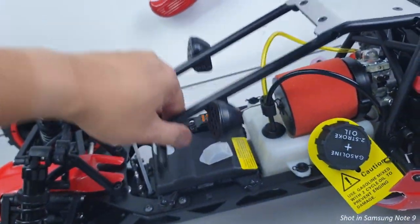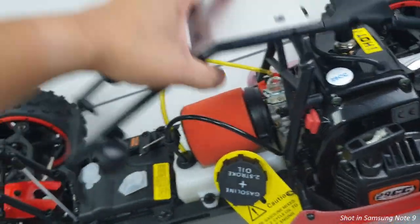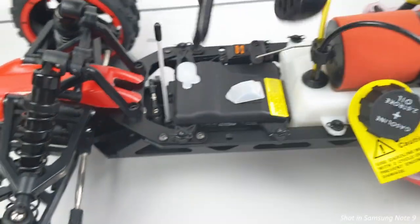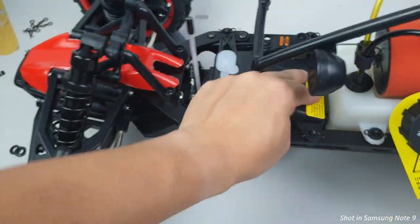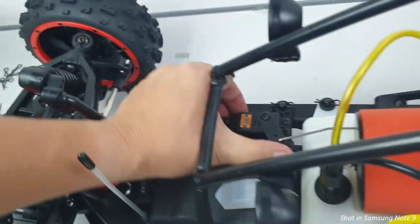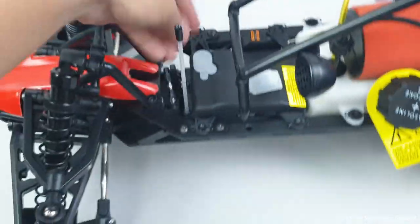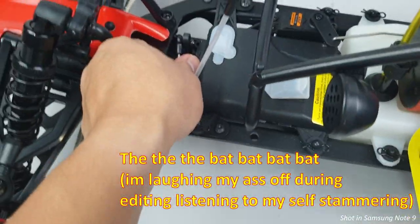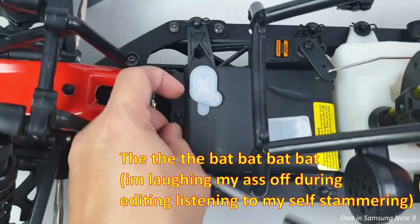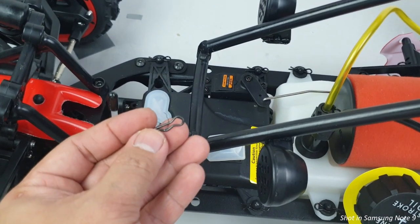Okay, I have removed the roll cage like this, so that I can access the battery box. Okay, we're gonna open that one. Gonna remove this first. The battery box itself is secure with one pin. This is a smaller pin. It is not the same as the body pin.